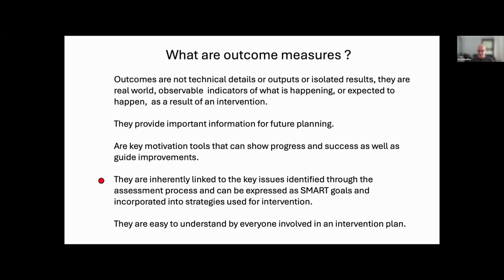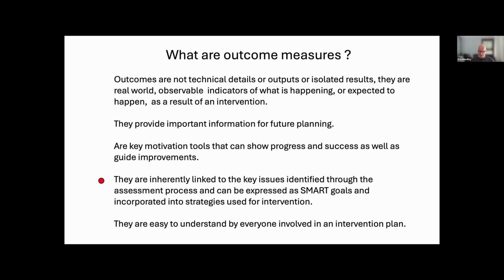What they need to be is inherently linked to the key issues that we've identified as part of our initial assessment and looking at the information we have available, trying to identify what the key issues are. And then as we transfer those into SMART goals or incorporate them into strategies, we are going to build these outcome measures into the approaches we use.